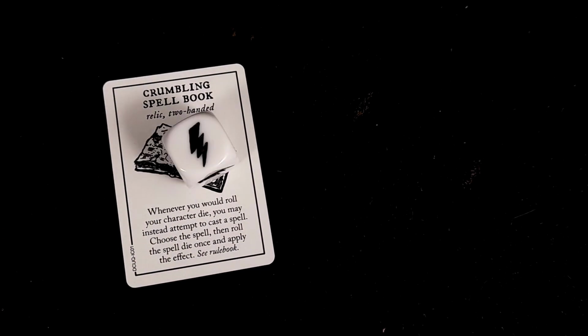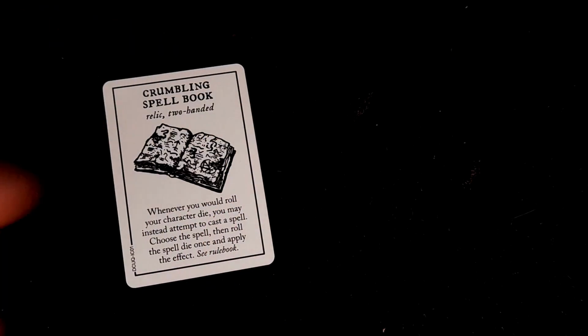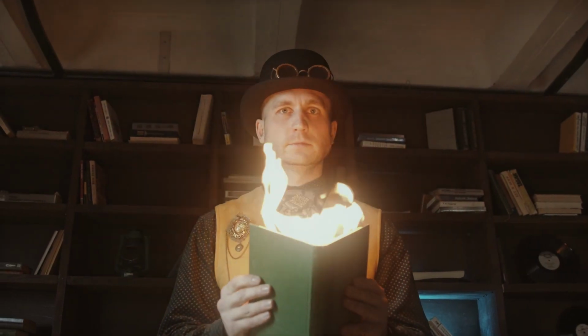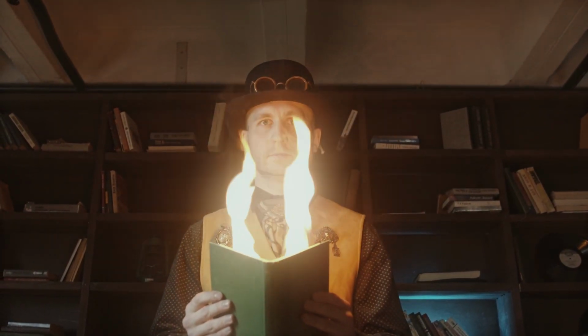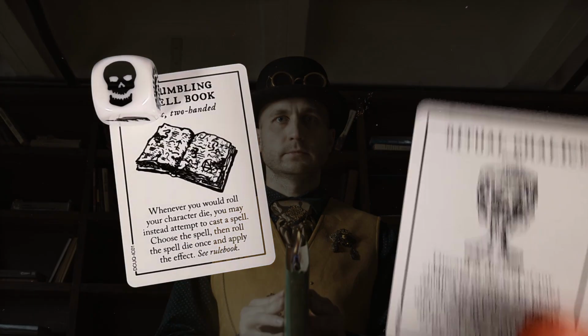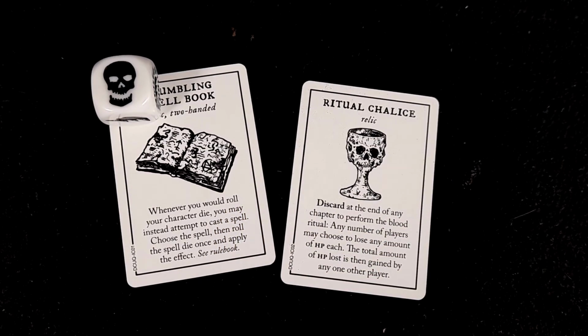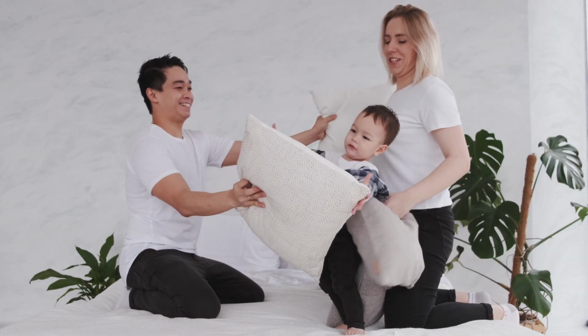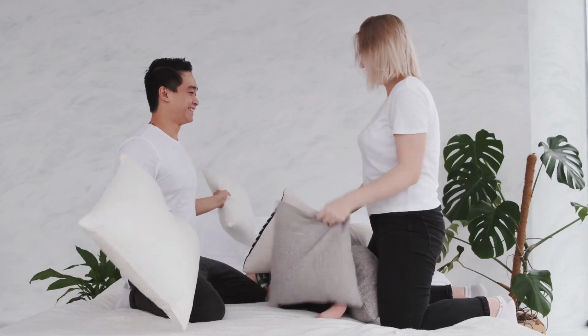The spellbook adds a magic casting mechanic as an alternative to the normal roll of your character die, with exactly the amount of ineptitude that would probably ensue if you found an arcane tome and started randomly chanting spells out of it in real life. The ritual chalice, meanwhile, creates a mechanism for evening out the health of the party, which may be circumstantially useful if you find one character has taken more than their fair share of beatings during the escape.